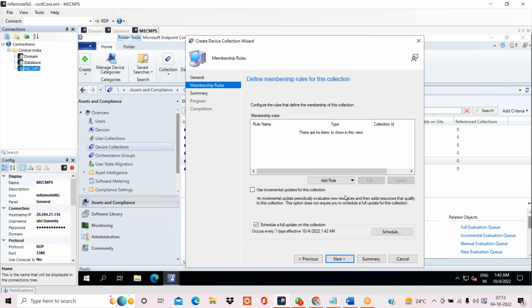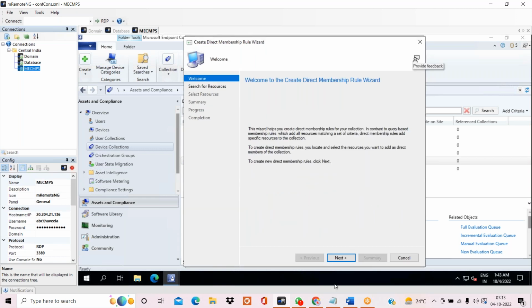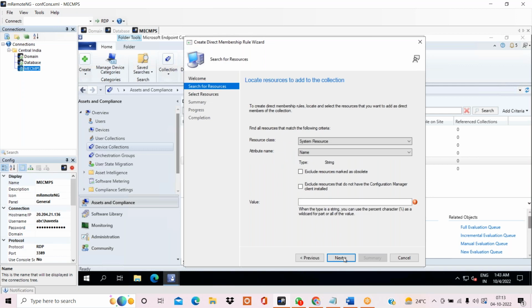Now choose Add Rule and then choose Direct Rule. Next. Now in the value, type in a percentage sign and go next.